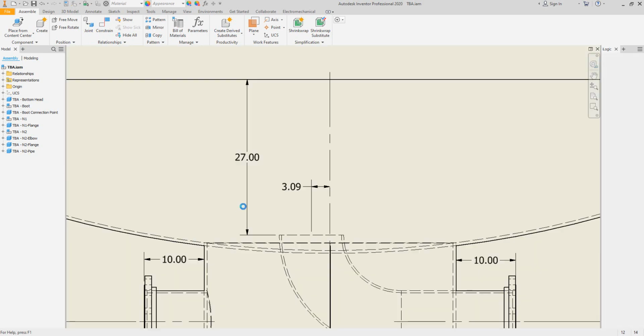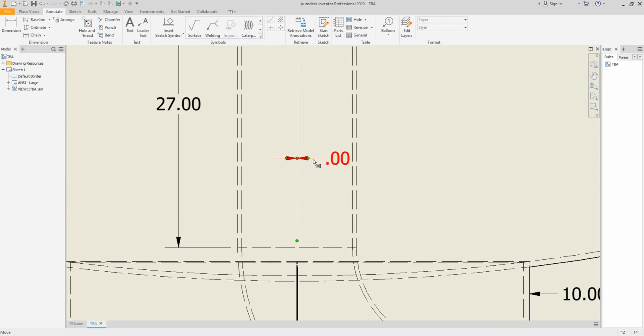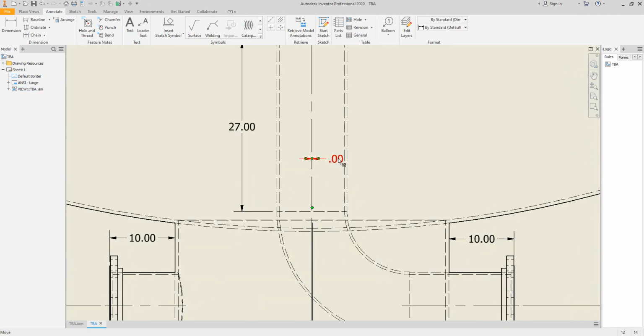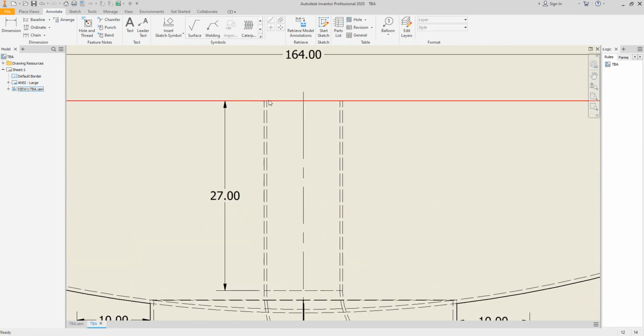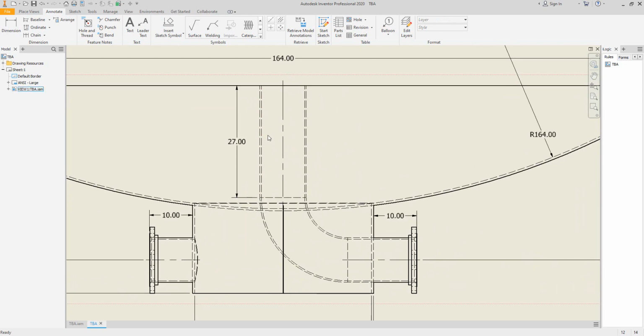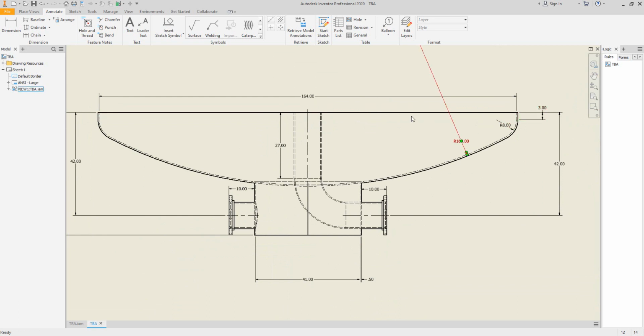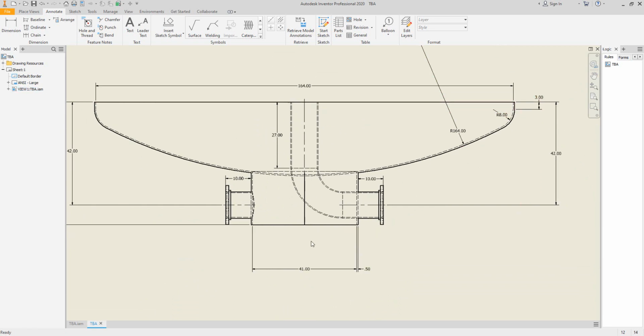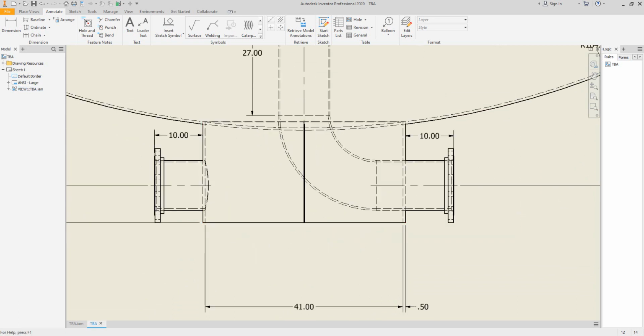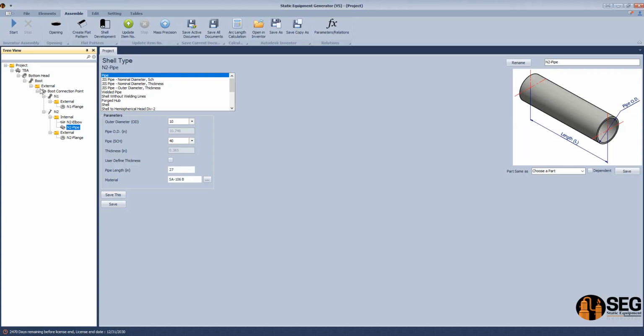Okay, let's open the drawing again and check the value. So the offset becomes now 0 equals 0. So let's remove that. And here we have the projection of the nozzle giving us the same value for the seam line. Now let's add a convex head here to the end of this pipe or of this nozzle.